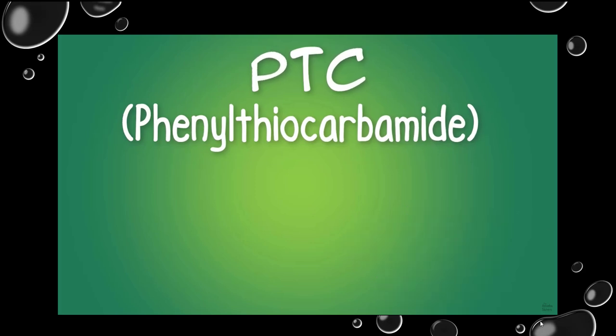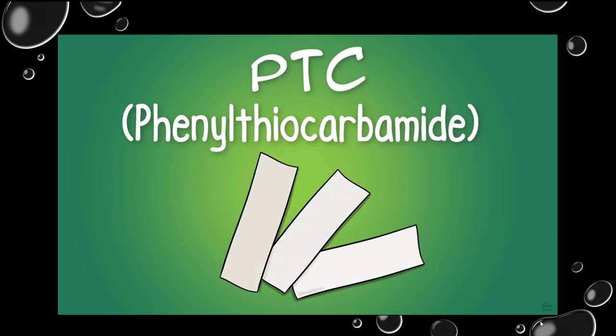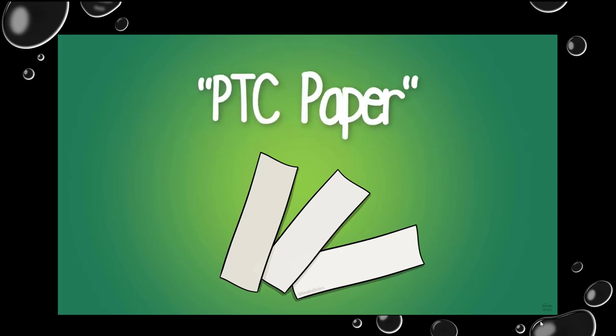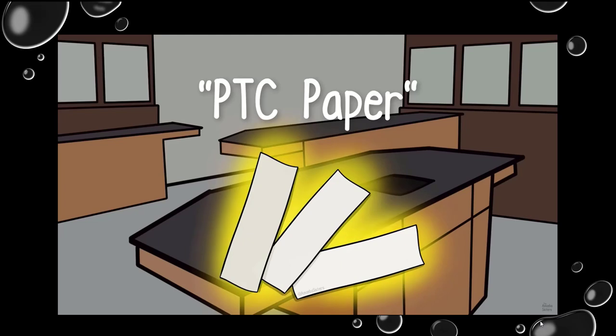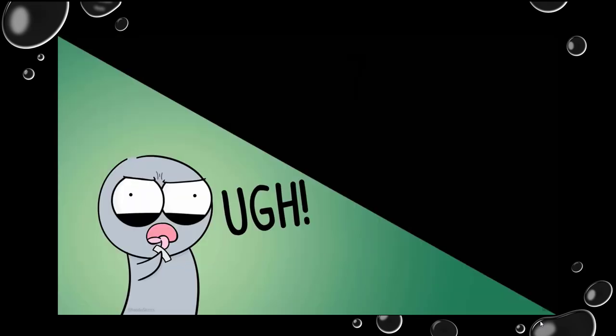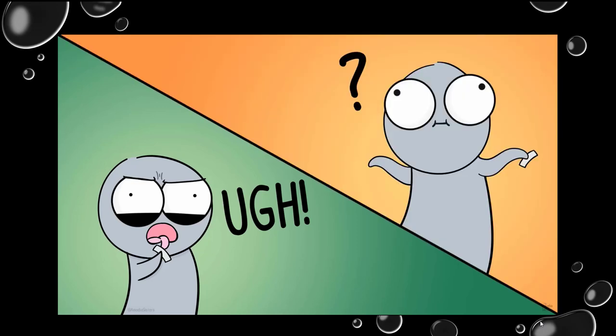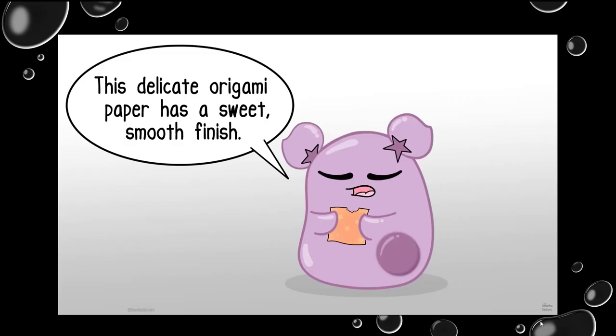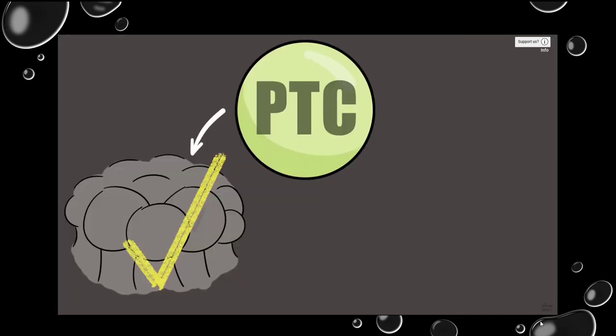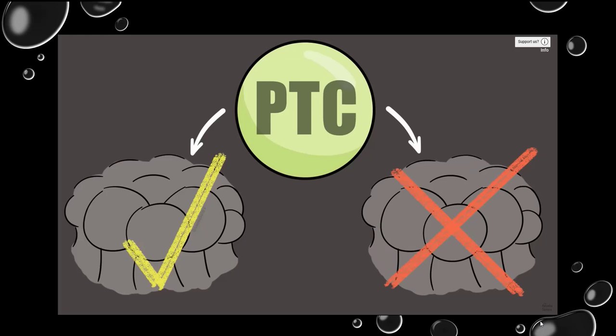And it's a chemical that can be sold on these paper strips. It can be purchased under the name PTC paper, and it's popular in genetic classes because it has this fascinating quality. Some can put it on their tongue and immediately say, yuck, this is bitter. And some people, when they place the paper on their tongue, taste absolutely nothing. Well, unless you consider the paper. Does paper have a taste in itself? That's a debatable question, but the point is some people can taste PTC and some people cannot taste PTC.